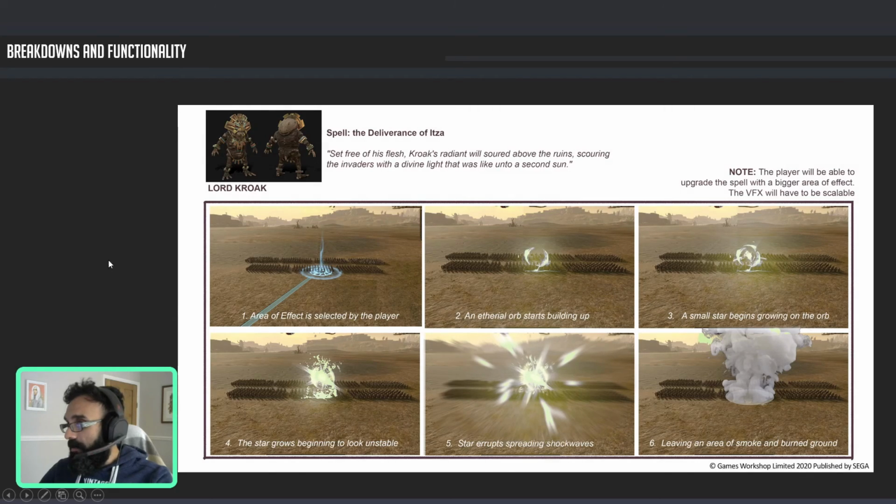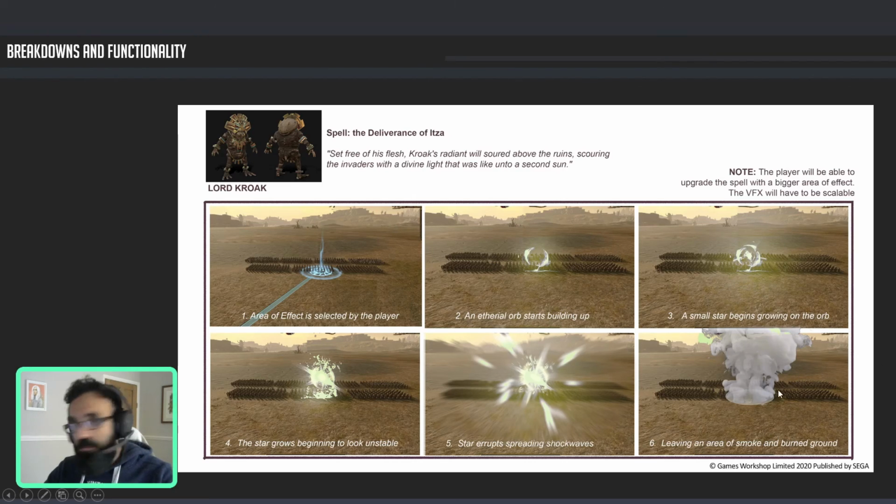Yeah, spells. I don't think most people realize that we also concept spells for the game. The VFX team are super important and critical in this section, and they need to know how a spell's going to work so they can visualize it and create those VFX elements. So what our concept artists will do is take almost like a storyboard of a spell. And you can see here, it's very simple effects.